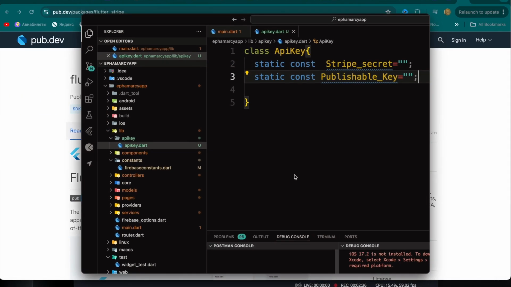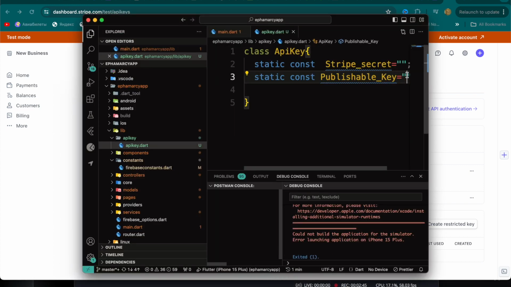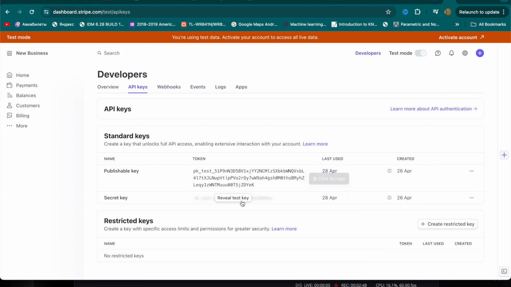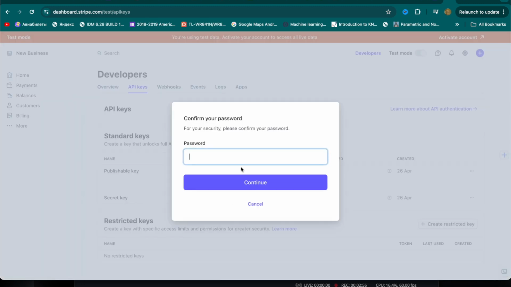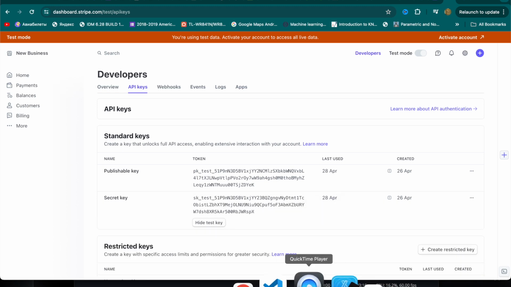Once we have done that, we need to go to our Stripe dashboard. Make sure you copy the publishable key, and then paste it, and then copy the secret key, right? This secret key must be secret. Make sure that you don't show it to anyone, because once someone has access to it, they can do some transactions. So make sure that it's secret, right? And also, as a precaution, don't upload it to your GitHub repo, right? Okay.